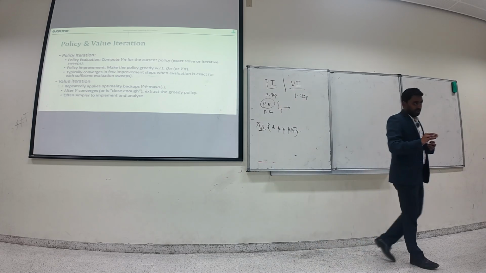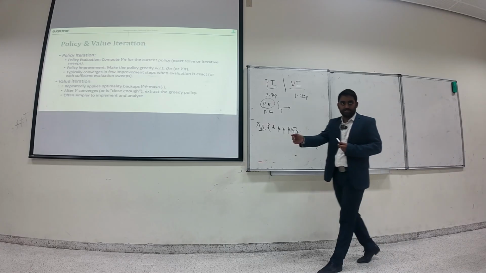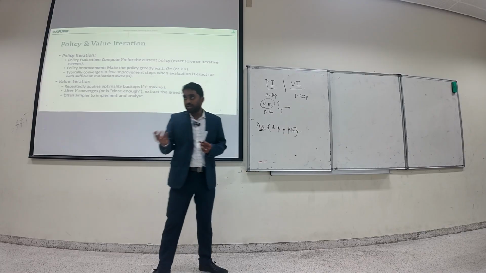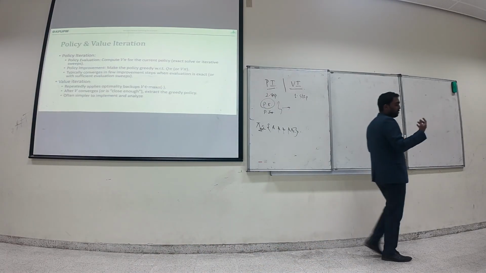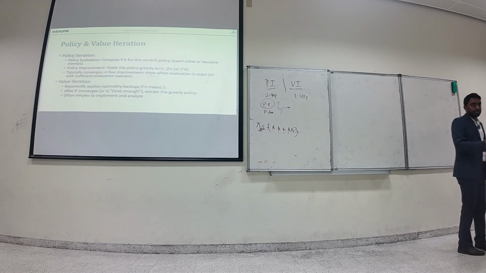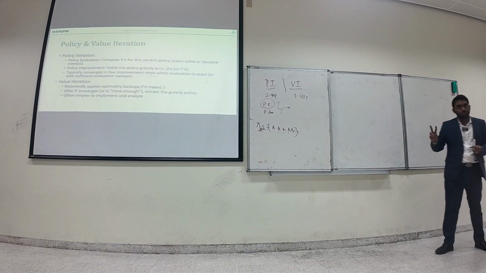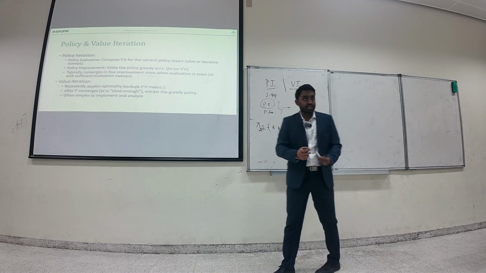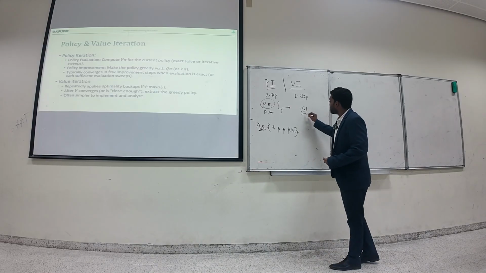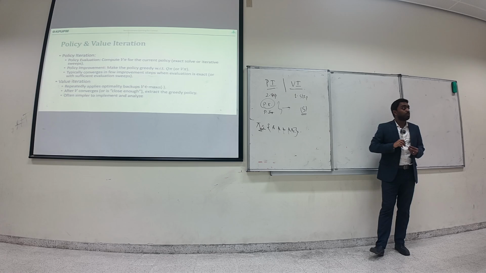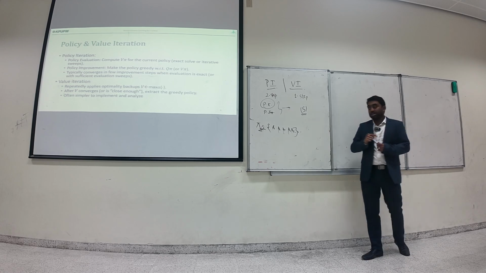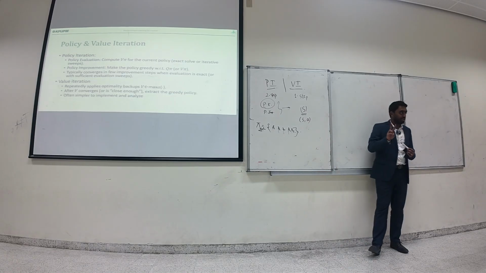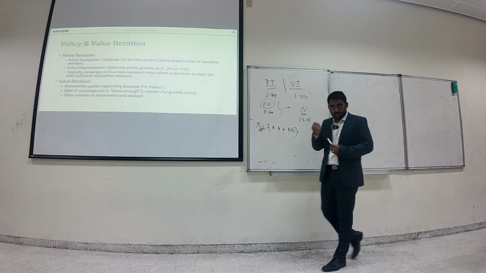Now when you have a policy, you need to understand how good or bad it is. How do you do that? Value functions, right? The tools that reinforcement learning provides you to evaluate a policy are value functions. Two value functions: the state value function and the action value function, right? The state value function is a function of only one entity, and that one entity is a state. The action value function, on the other hand, is a function of two entities, state and action, right?